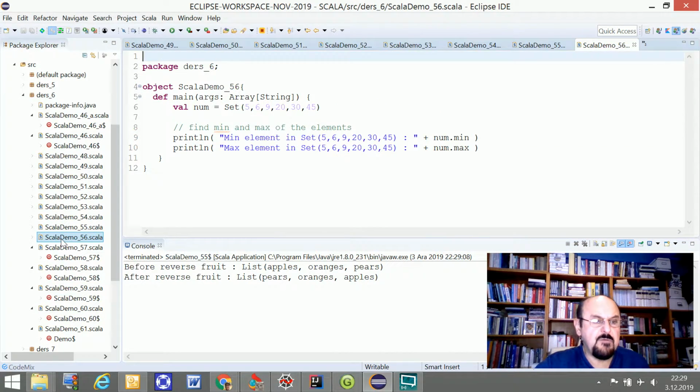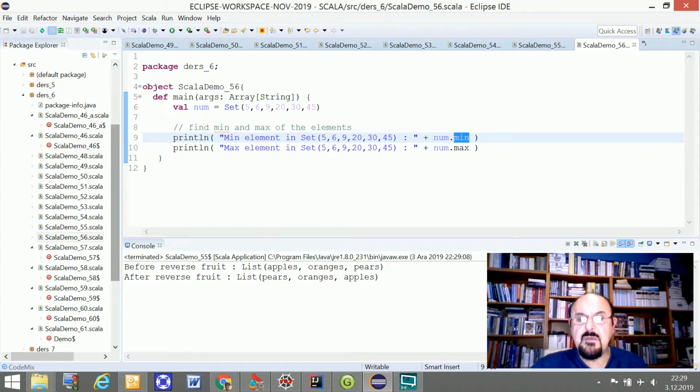So we're going on with 56. Here I'd like to find out the maximum and minimum members of this array. So it's easy to find out. You just have to call the number.min or number.max method.